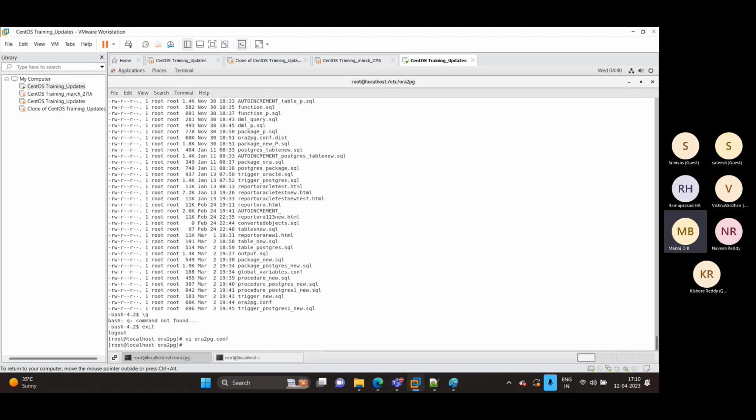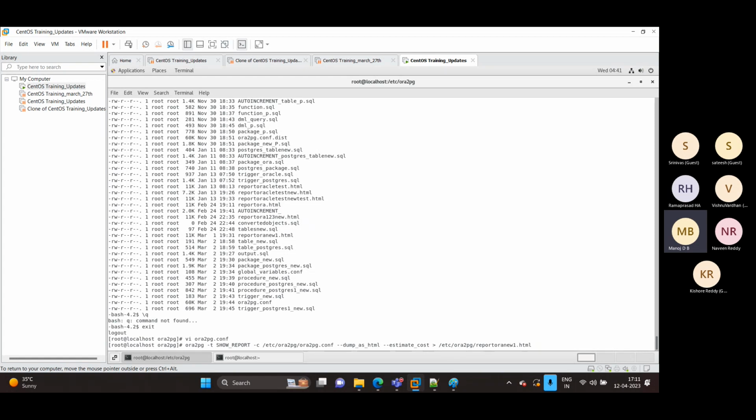Now, before converting the objects, I'm going to generate the report. How to generate the report, do you know? See here, I will show you. This is the way we need to generate the source DB report using Ora2Pg. I'm going to generate the report now.